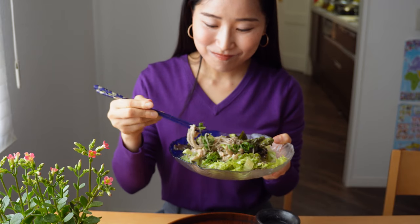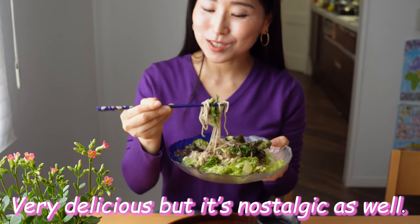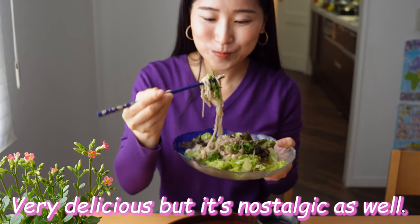おいしいし、すごい懐かしい。 It's very delicious, but it's nostalgic as well.